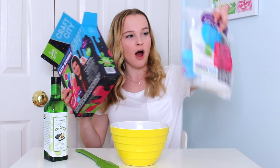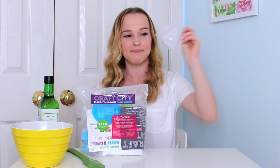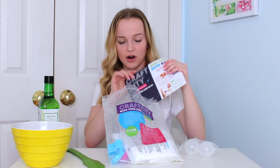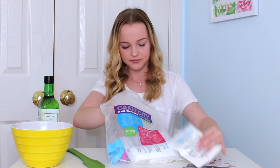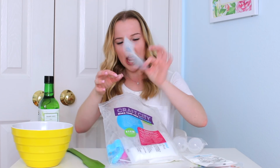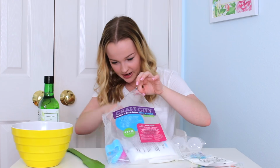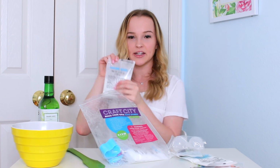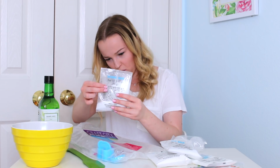So first we can talk about the contents of the box. You get this bag and this other little bag which has the bath bomb molds inside. And then if I open this, I see some instructions, and cornstarch. Oh, it looks like some of this spilled in the bag. Gems for decorating your bath bombs. I hope I have everything I need because something exploded in here. We have scents for bath bombs, lavender and jasmine, baking soda, sea salt, and citric acid, which is what spilled, but hopefully I still have enough.